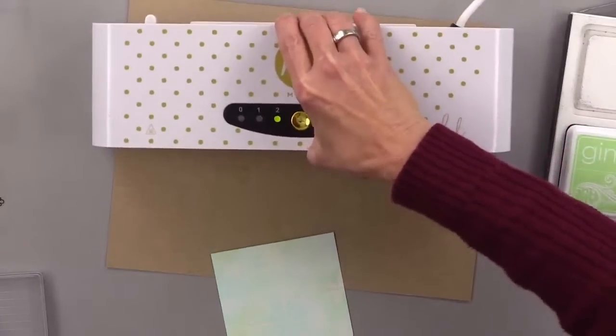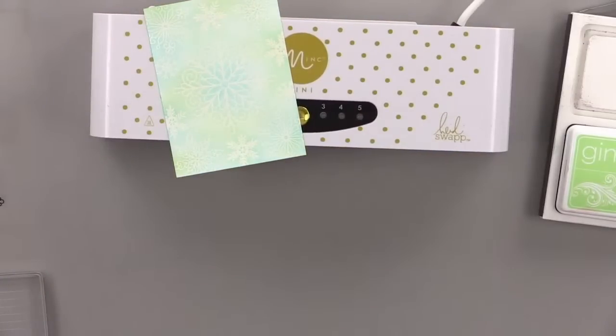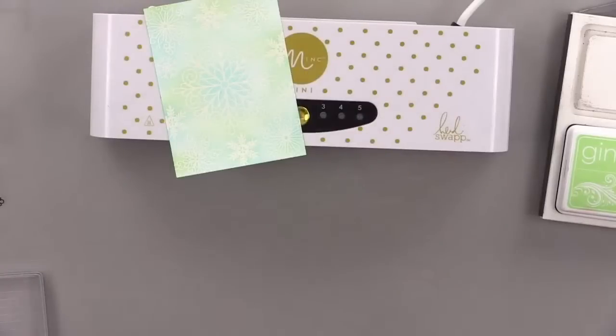So the foil that I want to use for this is Brilliant Blue. I want to use this foil. This foil is absolutely stunning. I love it.